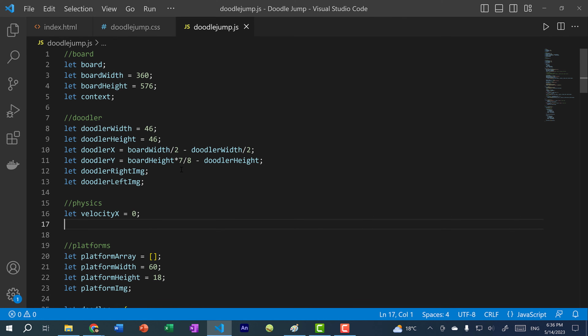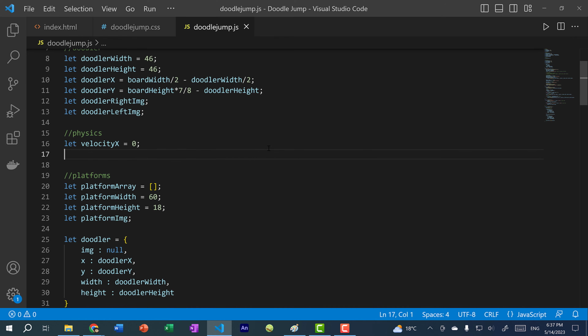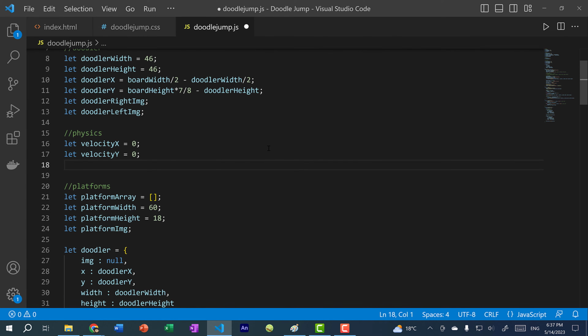Alright, so back into our code, I'm going to add some more variables for the physics. So let's add a velocity y, and I'm going to set this to 0, and I'm going to set an initial velocity y. Let's set it to -8. So this is going to be our starting velocity y, and here is the doodler jump speed.